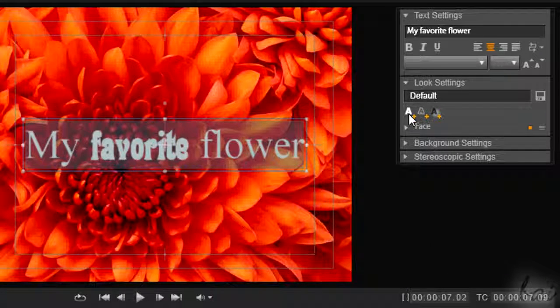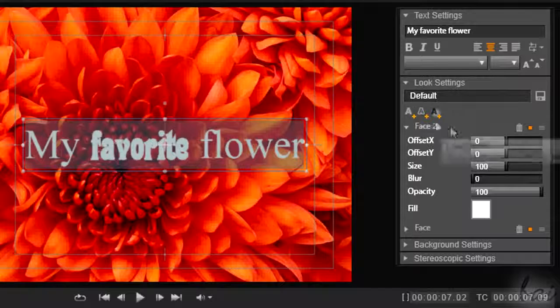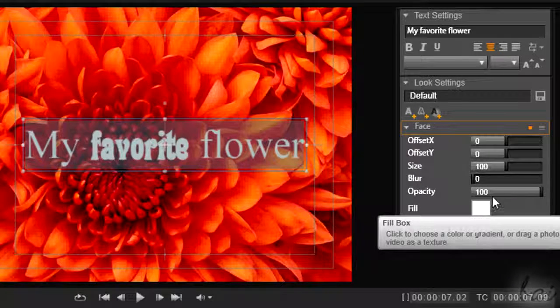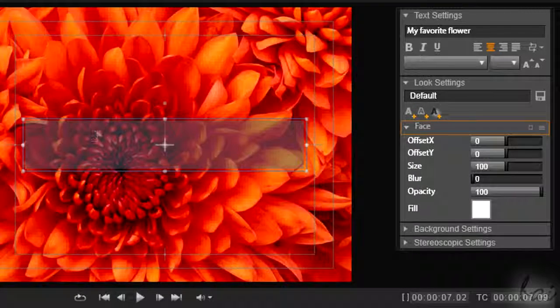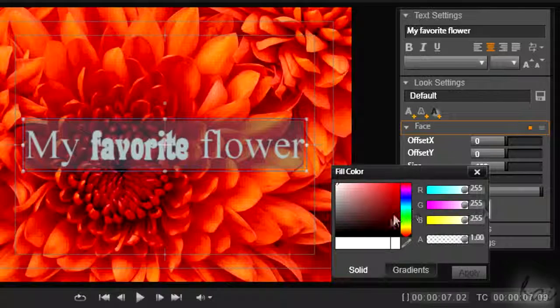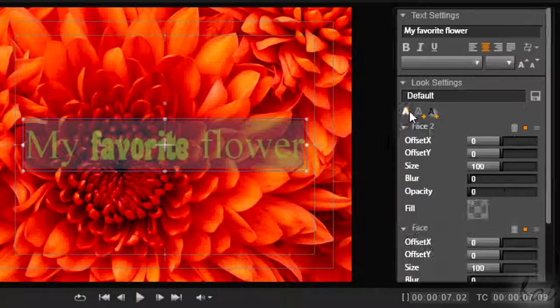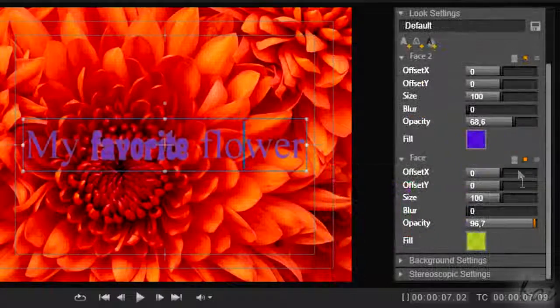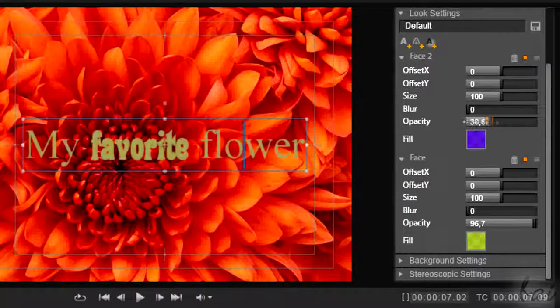When you click on the A, you will add a subsection, in this case called face, plus a number. By default, you always have one face at least that you can edit but not delete, since it is used to define the text. You can add more faces to the text. They will be simply mixed together through the opacity.